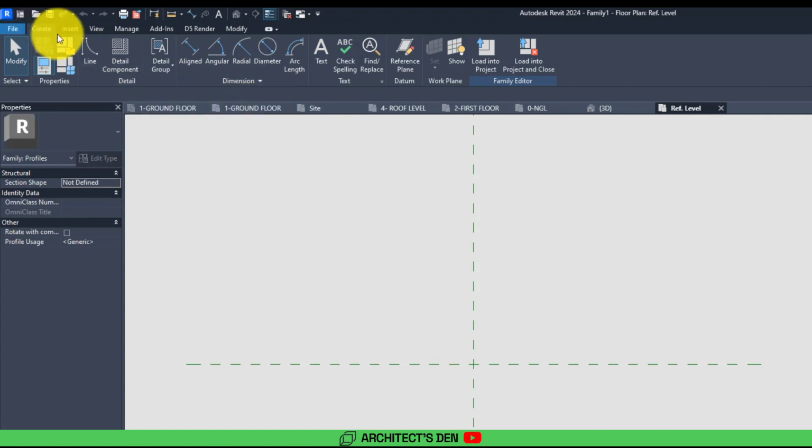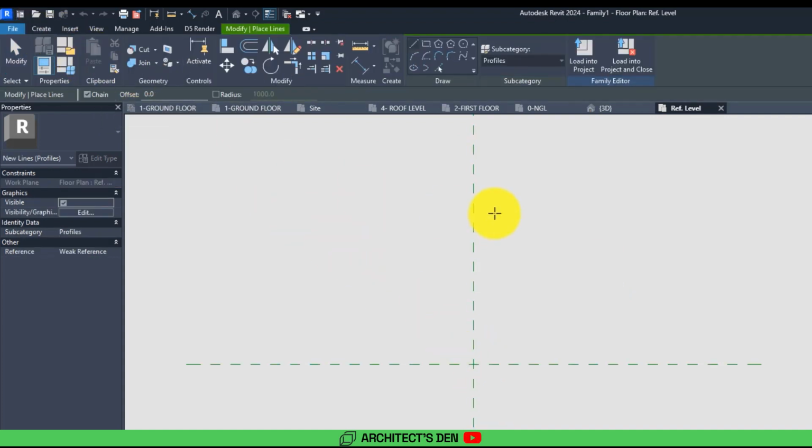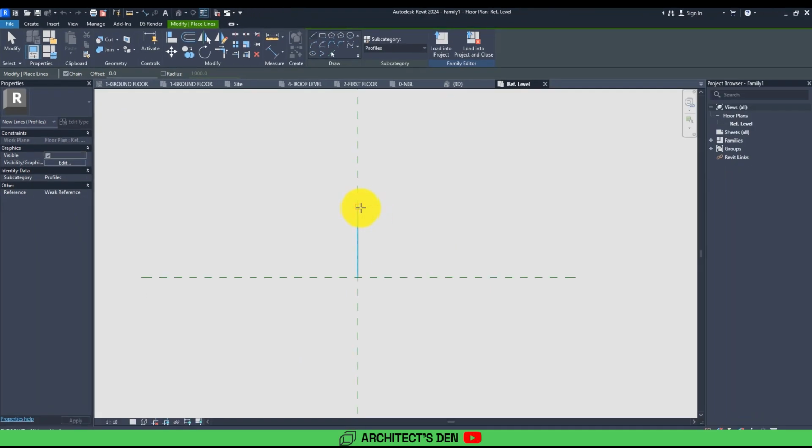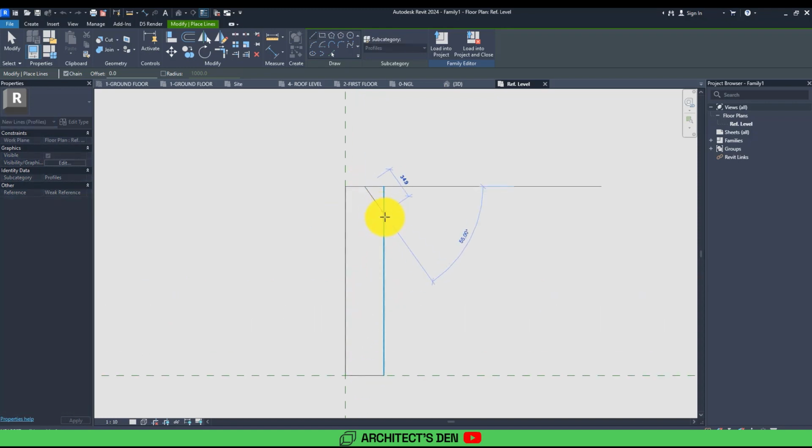Under Create, I'm going to use Line, and draw a straight line here. I'm just estimating the height of the kerbs, let's say at 200 by, let's say, 40 or thereabout. So the kerbs look something of this nature. It depends on all the little details you might want to add on the kerbs. Some kerbs come with some recess.